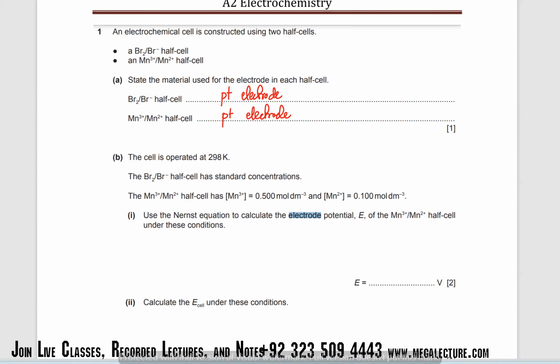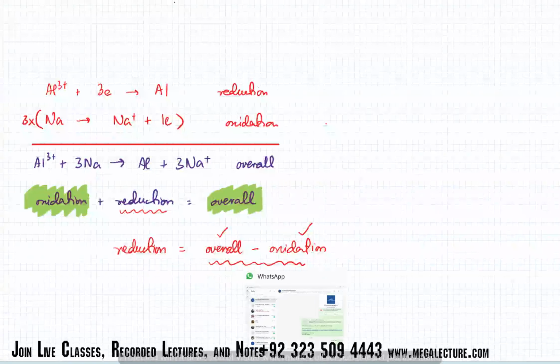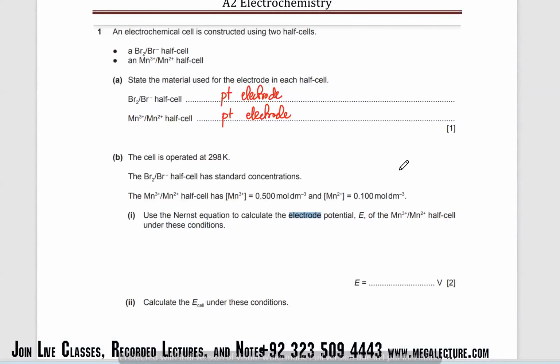So let's revise that too. Remember, which one did we do it in? Just remember there were 3 types of electrodes. Metal ion electrode, where the metal is the electrode, and then you had an ion only electrode, which had ions in the solution, and you had a platinum electrode. And then there was a gaseous electrode, where there were gases. In that also you had a platinum electrode.